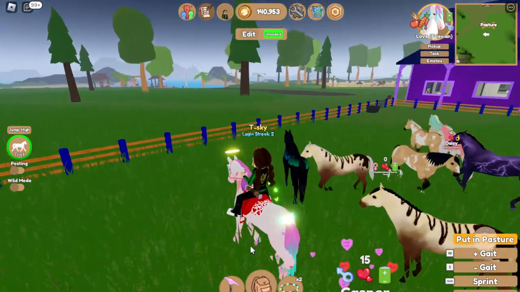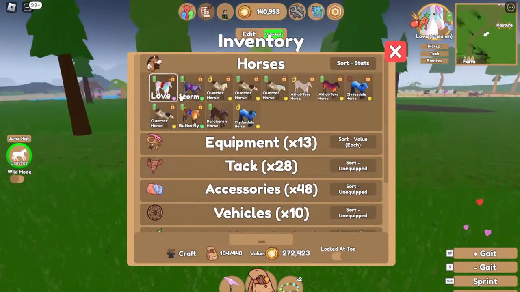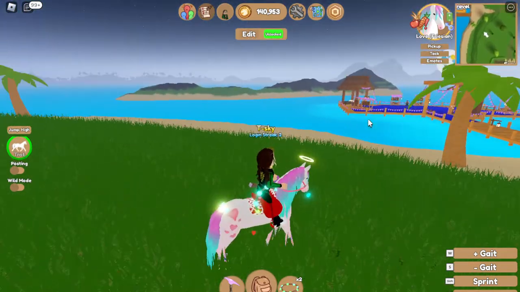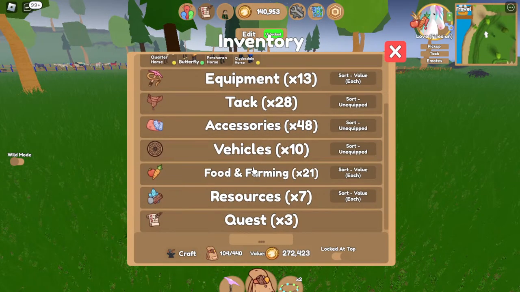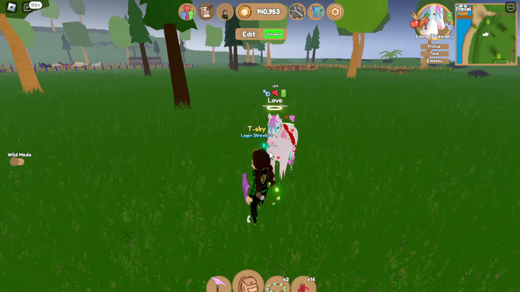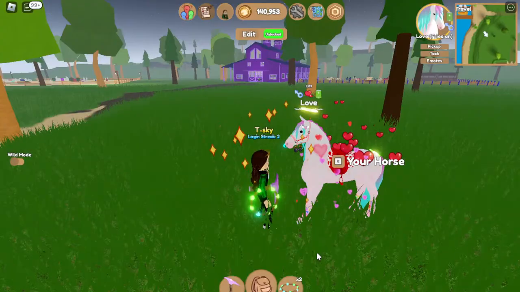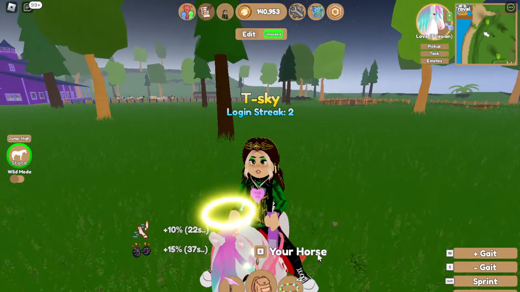So we have Northern Lights, we have Storm, we have Love here, and we also have Butterfly. So we have four horses for you to choose from, and choose wisely. Remember, it's not as tricky unless you use the clue from my lovely clue from before. So make sure you do keep that in mind.